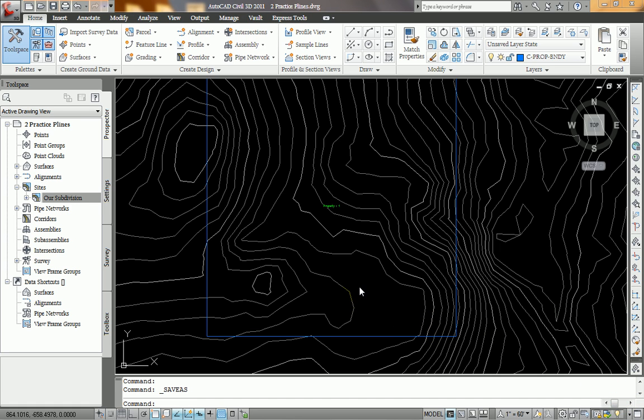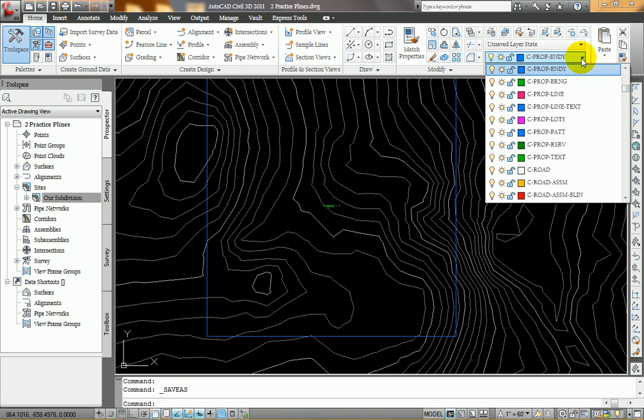For video 2, we're going to add in polylines where our roads are going to be located. So you should have an idea for your project where your roads will be located on your site. So I'm going to go into my layers, and I'm going to go down to, there should be a layer called C Road Center, because we're drawing the center line of roads here.